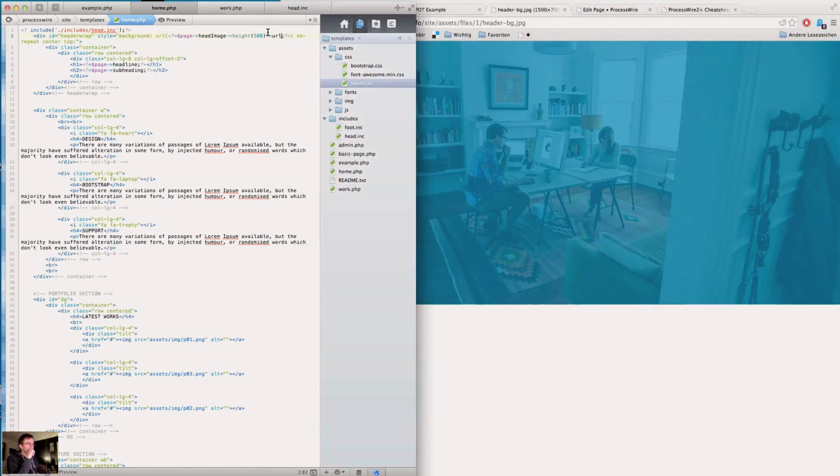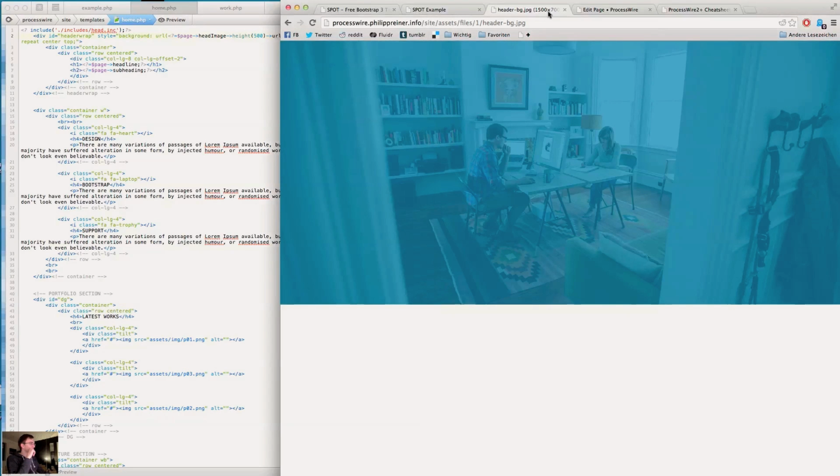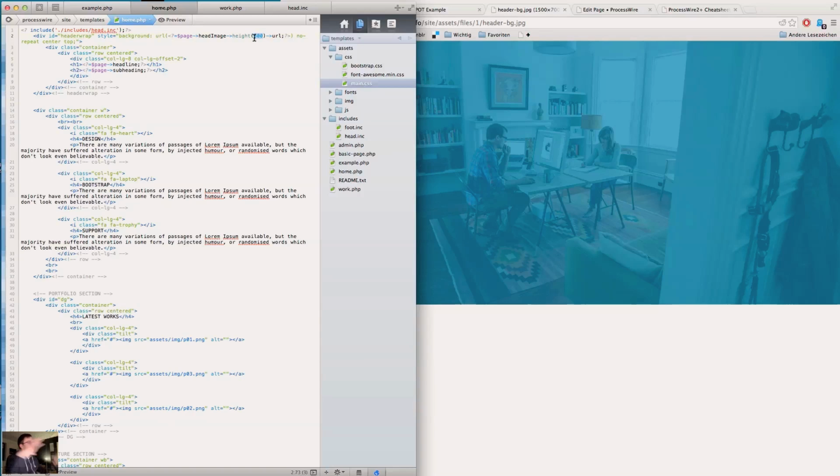So we always want a file this size. So if a user uploads a larger file, it will be automatically shrunk towards this one. So what we are doing now is we're using the size function, and we are saying 1050 700 URL. Okay.